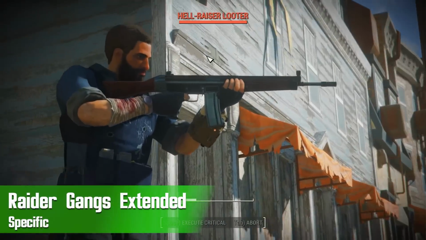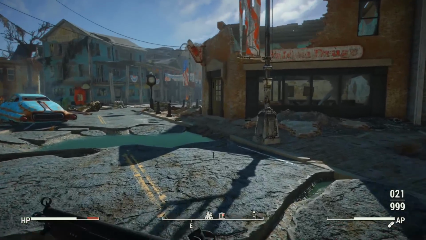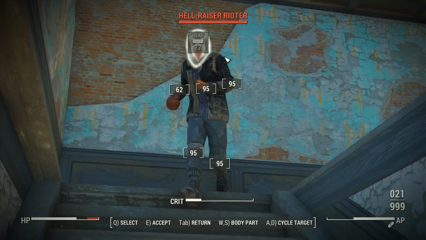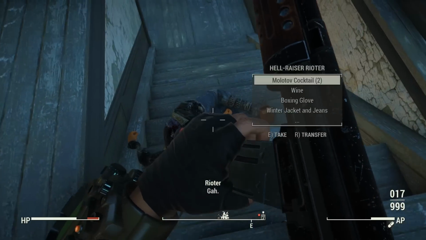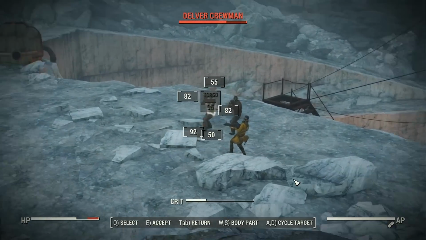Gangs Extended by Specific. This is another mod I get asked about all the time. This adds a ton of new Raider gangs into Fallout 4. Not only is it going to rename some NPCs in the base game, but it's also going to add a ton of new NPCs and new gangs scattered around the Commonwealth. This is going to add a lot of life to the Fallout 4 ecosystem and add habitants to areas that used to be completely barren.